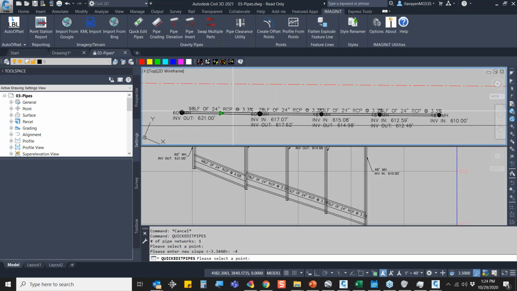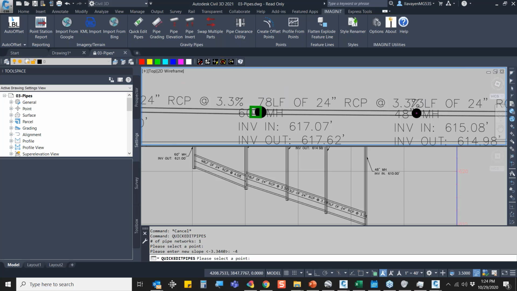Or as I hover at the edge of the pipe, you'll notice on the left and the right of that structure, I get 2 icons because I'm looking at the inverts on both sides. I can say, hey, what I would like to do is modify that invert, maybe raise it or lower it, and it's at 617. What if I go up to 616? So I have the options of kind of like that grading tool to make changes immediately.